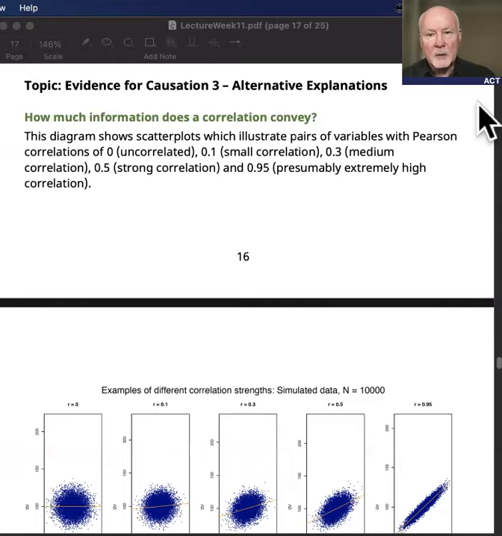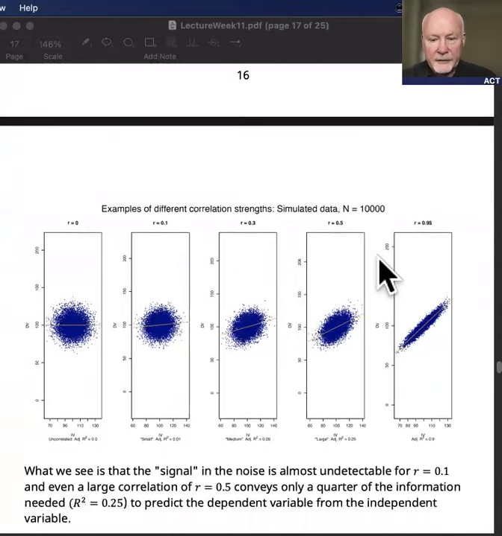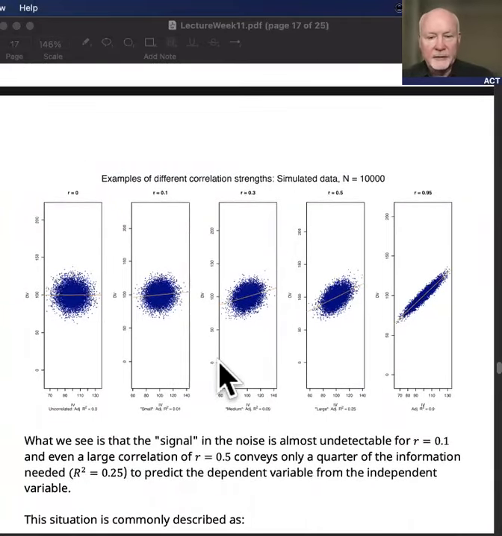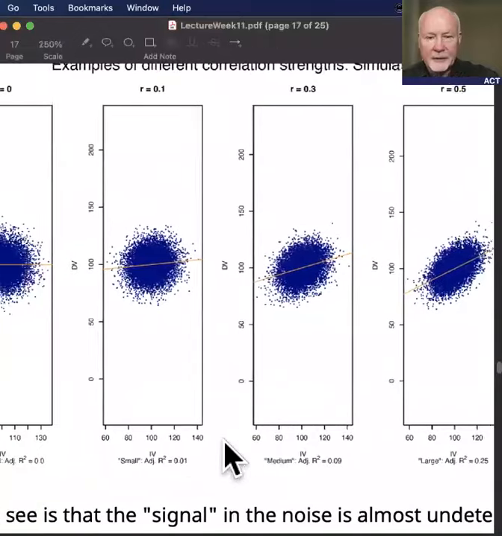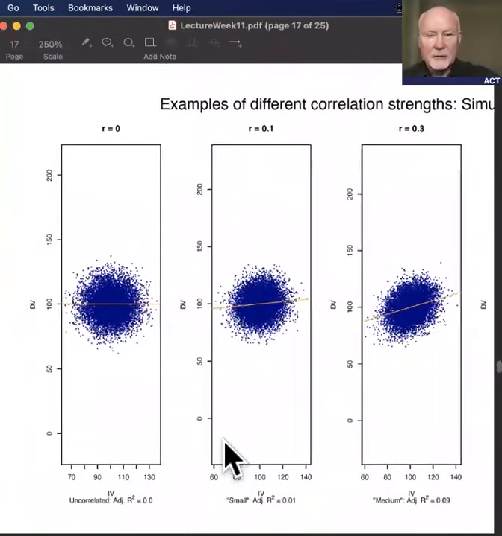I'm going to be talking about cases where we are dealing with quantitative variables because they are the simplest to explain, really. The methods that we use are reasonably straightforward. Essentially, they are regression methods. So I prepared a set of scatter plots here. What I did is simulate data with different Pearson correlations to give you an idea of what small, medium, and large correlation actually looks like.